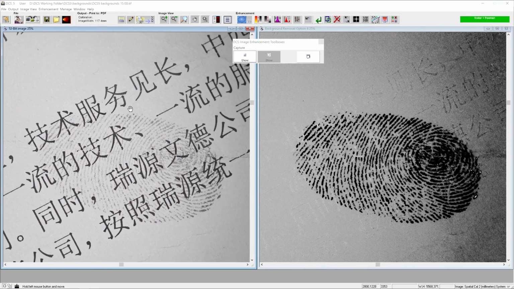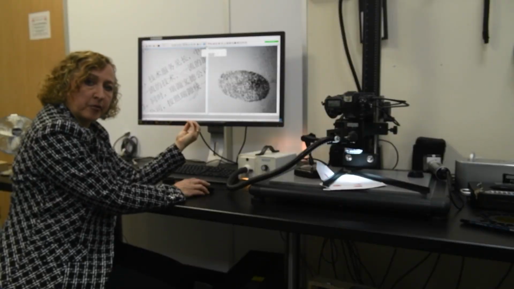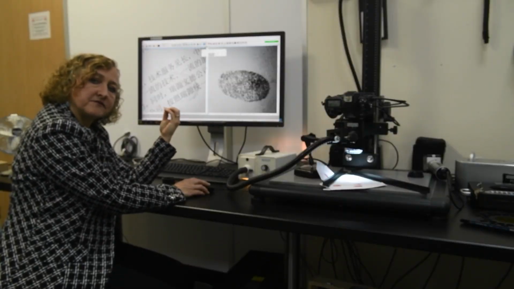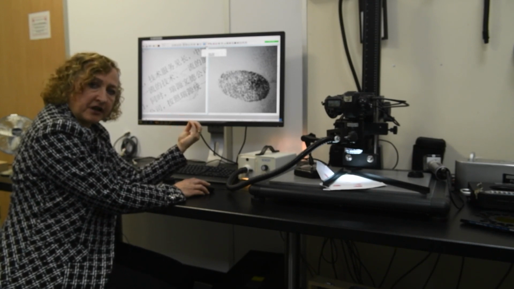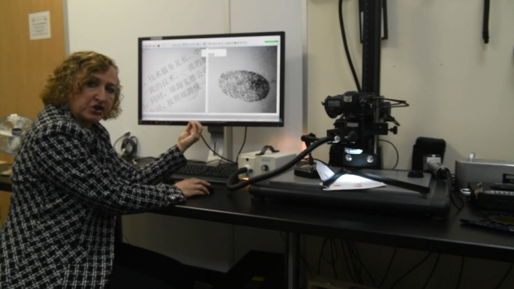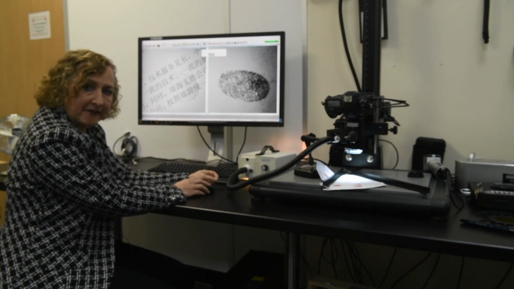So we can see very quickly we've gone from an image such as this one here, with all the text running through the background, where the fingerprint ridges themselves are quite faint. This isn't a very clear image. They're quite faint running through the background. But now, by using this color subtraction module, we're able to remove all of the background, so we only have the fingerprint. But always remember, there is this very strong relationship between the lighting, the exposure, and then the digital imaging. They all work together.